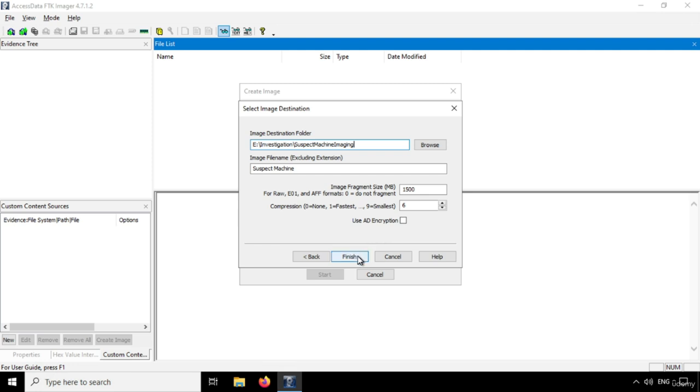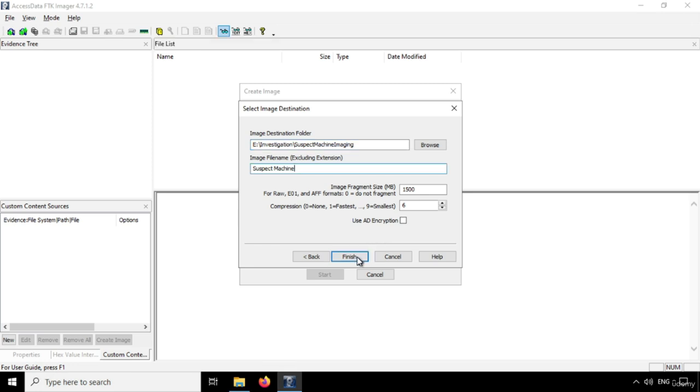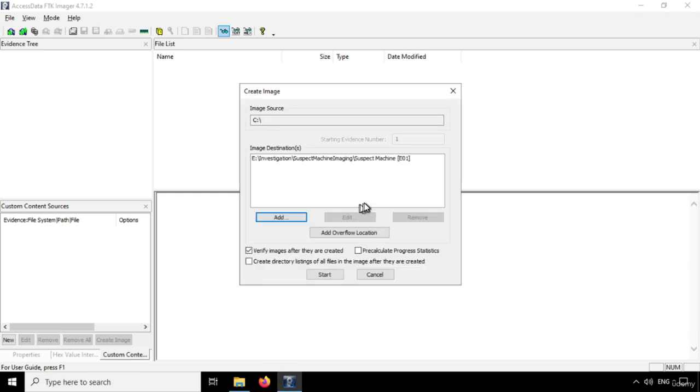Now that I have finished the process, I can take a look at the other options which are available to me, like verify images after they are created, okay, and pre-calculate progress statistics, and create directory listing of all files in the image after they are created. So I'm going to leave all of this checked.